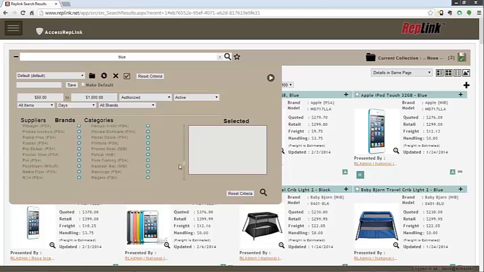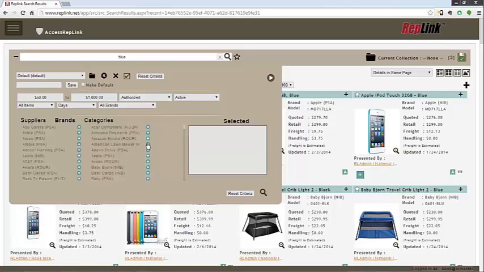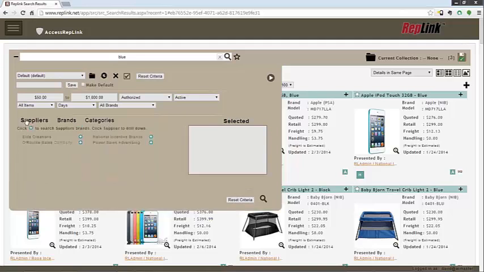Before, if you remember, as I pointed out, you had the ability to pick brands, and the brands were sorted by brand name. Well, now we have brands available for you to select, so this lists all of your brands, and it's much easier to scroll between them, and you can click the plus sign next to a brand, and it will add that to your selected list. So if I only wanted to look at Apple products, and in parentheses it indicates what supplier it's from, it would be added over here to my selected list, and then if I click the search again, it would then limit my results to just those items within that brand.